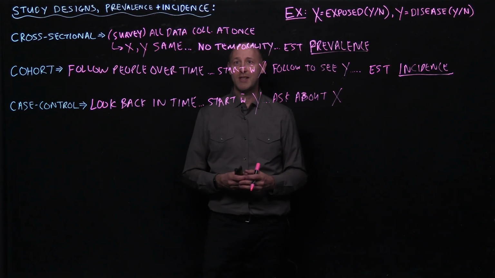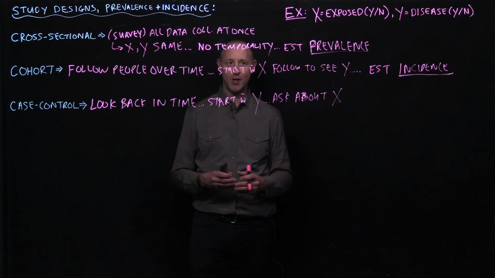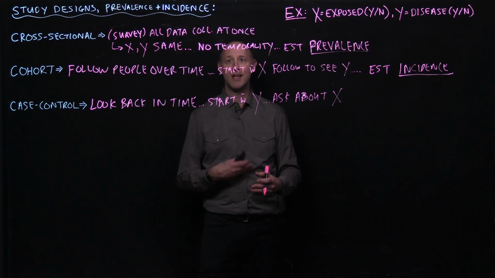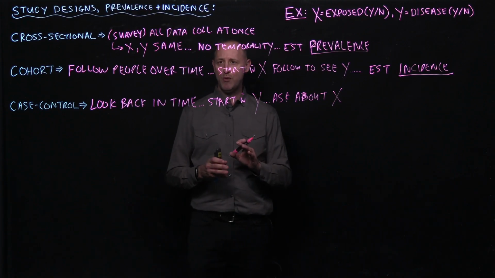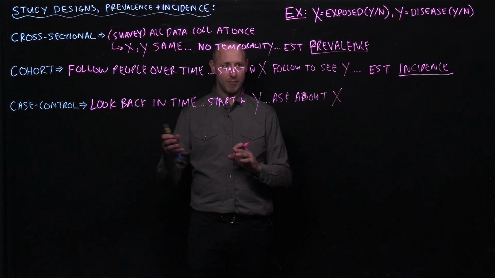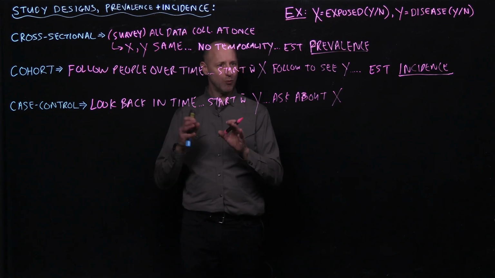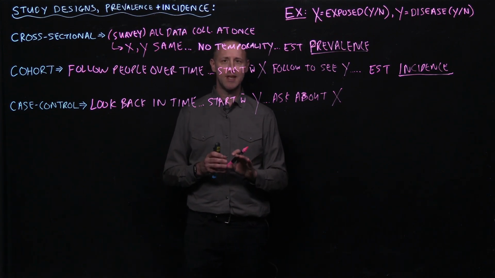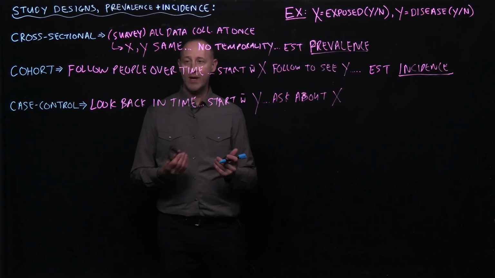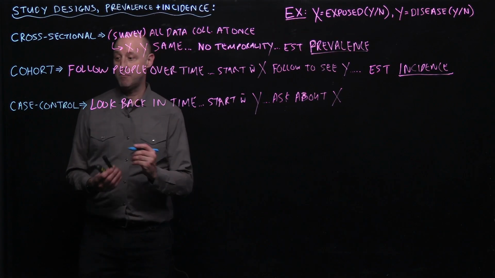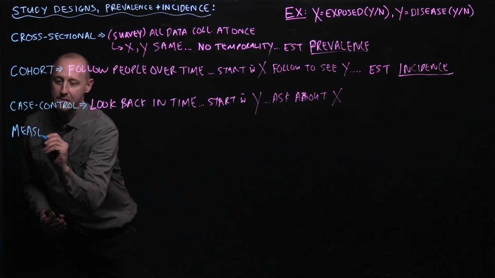It also does not allow us to estimate incidence rates, right? Because again, we've chosen people who have the disease or don't. That's our starting point. So we're not able to use this data to estimate the rate at which people are contracting the disease. As we move through talking about how to analyze data coming from these different designs, we'll find ways to work with case control data, but let's save that discussion for once we talk about analyzing this data. So let's take a moment now to talk about some of the measures of association we can use for this type of data.